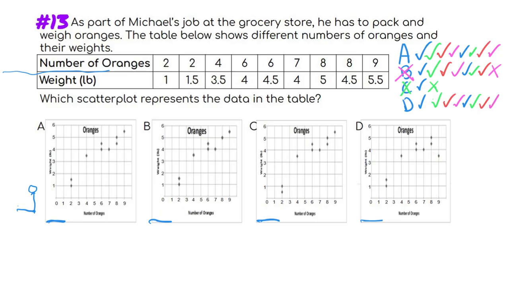Okay, we're almost done. 9, 5.5. So I'm going to run all the way to 9, jump between 5 and 6, and A has it. D better not have it. Let's see. Run to 9, jump to between, it's supposed to be between 5 and 6, not 4 and 3. And so, yes, finally, D is out. Correct answer is A.